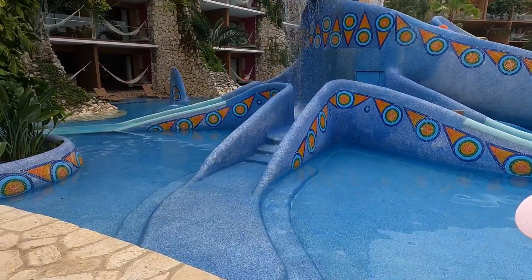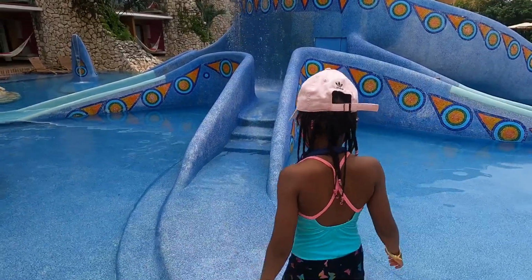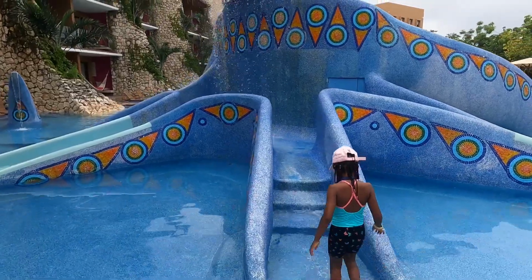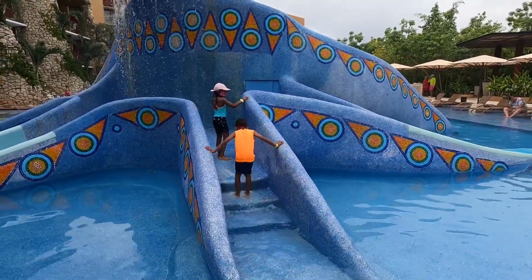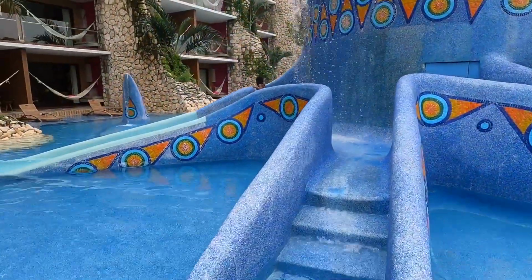So there's guided play, and from our experience, the people who work here are absolutely wonderful with kids. My kids had a ball. They did not want to leave the kids zone area. Unfortunately, I wasn't able to take footage of the kids zone. They do have very strict privacy policies.